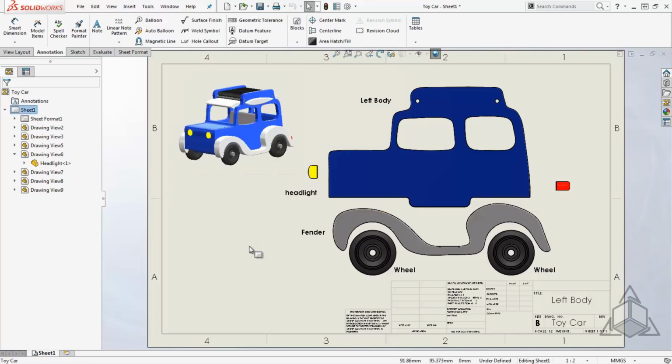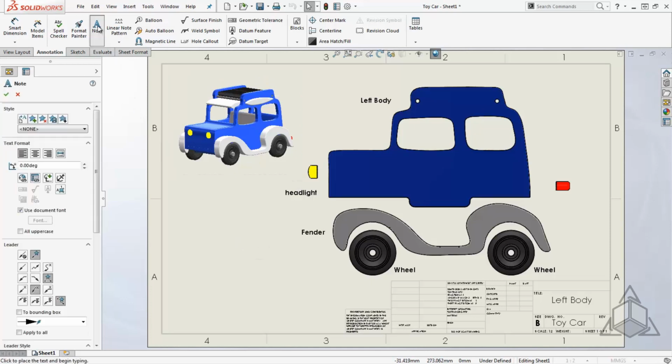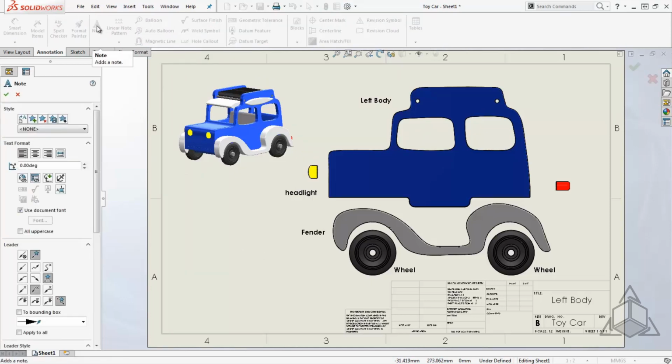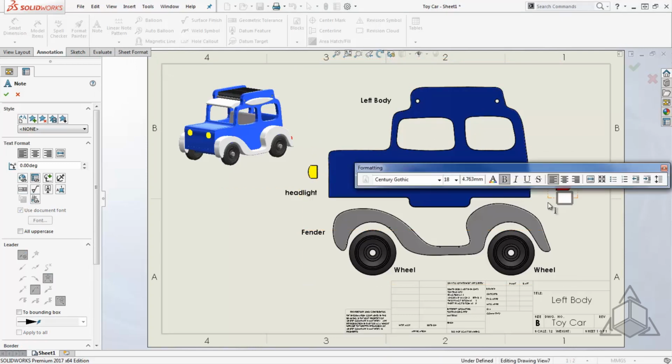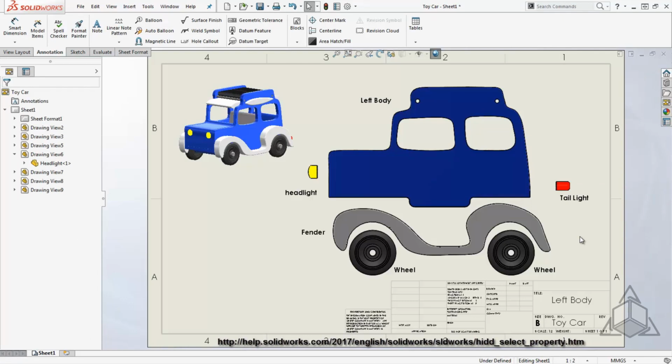The last thing would be if you knew the syntax for what you already want to put the note as, we can grab that note again and place it, linking it to our taillight, and we can go ahead and type out the syntax. This is one example of the syntax that you can write, but you can also find more information about it at help.solidworks.com. I'll go ahead and put the link for that in the description of the video.